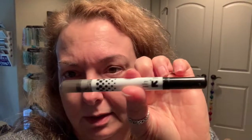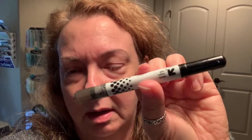Okay, guys, when I was out earlier and I said I wanted to run into Target to see if they had something, it was these. They used to sell a set of these watercolor gel crayons. I don't remember if there were six or eight colors, to be honest. They were pretty cheap, $2.99 or $3.99.